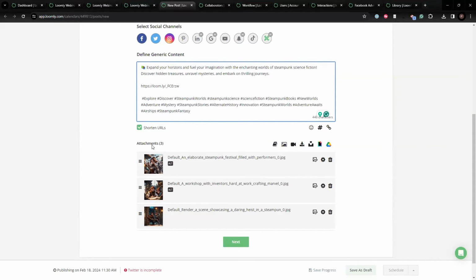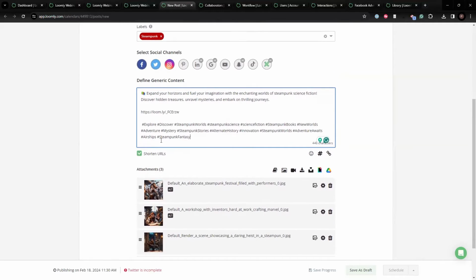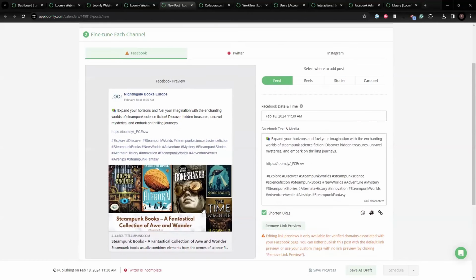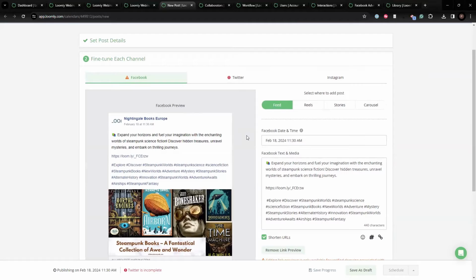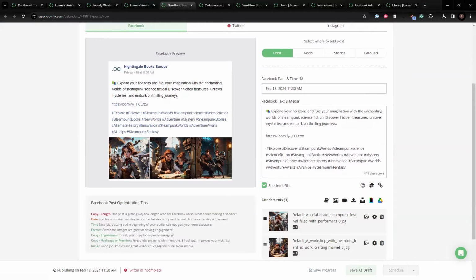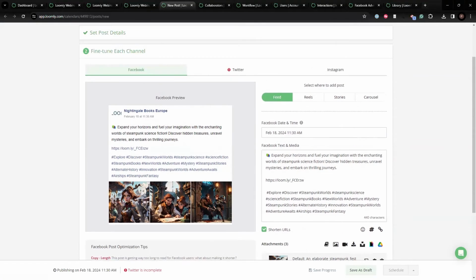Once we've set the time, label, content, and images, you can now optimize the content for each channel. This includes tailoring content to meet technical specifications, community best practices, and audience expectations to manage your post performance. If we click on next here, we can see that we've got one or two things that we need to do to meet the technical specifications. One of which is that we can see our image isn't being used. So to do that, we can click on Remove Link Preview, and now our images are being used.